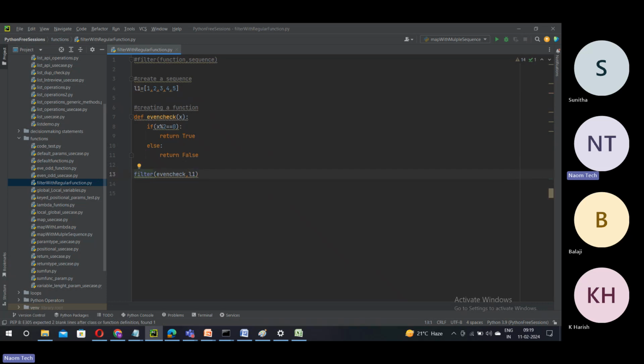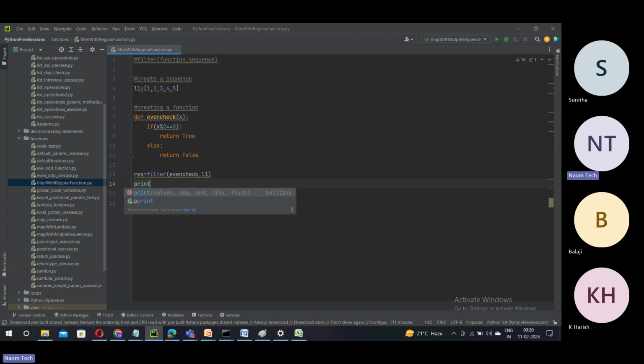We should assign this result to some variable, something like res equal to. This acts as a reference to the filter object, so that we can have access to it.